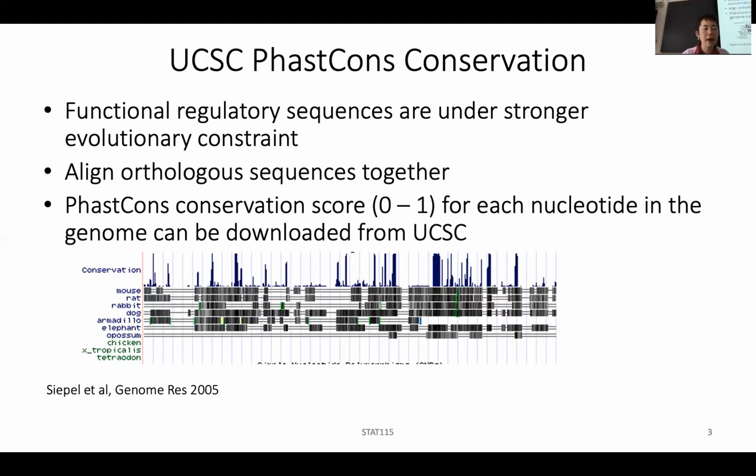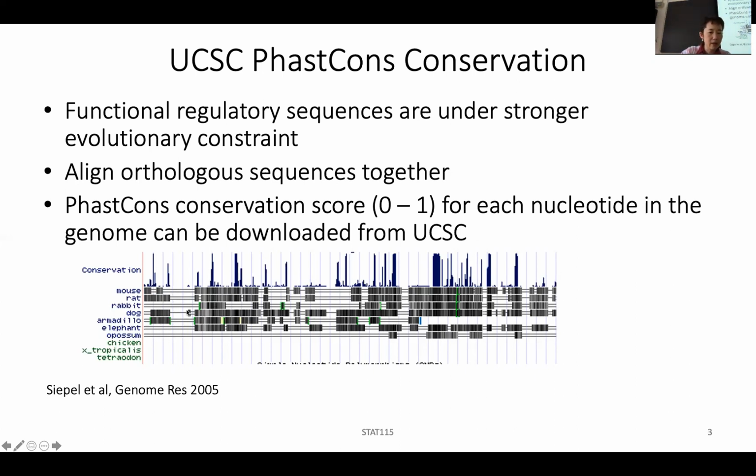Initially, there was just human and mouse, and now you can see here, these are different vertebrates: mouse, rat, rabbit, dogs, armadillo. In fact, because genome sequencing now is so inexpensive, people are sequencing hundreds or thousands of different species, and you can align the sequences together. Usually you align them by the genes, because genes are still much more similar between the species. And once you can align the genes, you can look at the sequence in front of the gene, in the introns of those genes, and also after the end of the gene. And you can do this type of multiple sequence alignment.